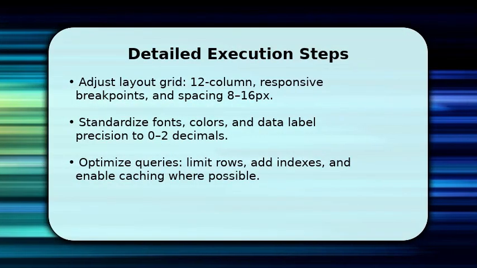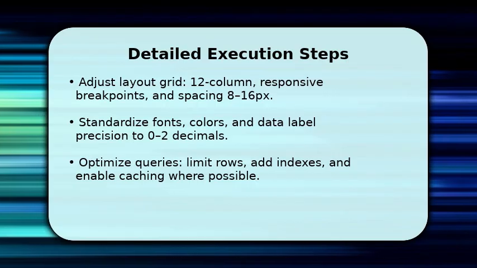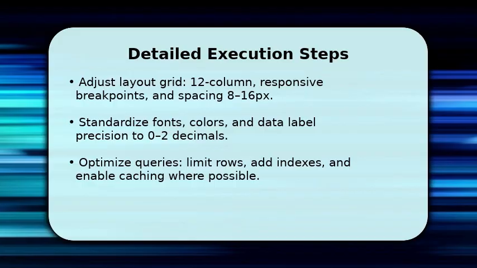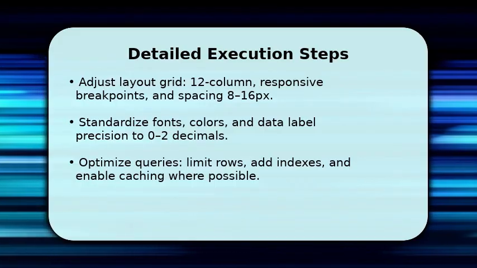Align widgets on a 12-column grid, set responsive breakpoints, and unify spacing at 8 to 16 pixels so visuals flow across screens. Then standardize typography, color tokens, and numeric precision to ensure consistency and readability. This reduces cognitive load for viewers. Finally, optimize data queries by limiting rows, adding indexes, and enabling caching. These performance tweaks keep interactions snappy.